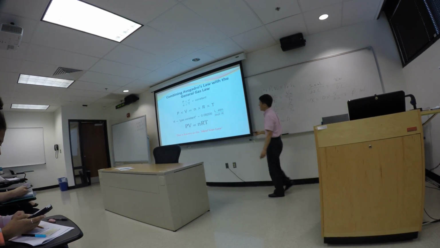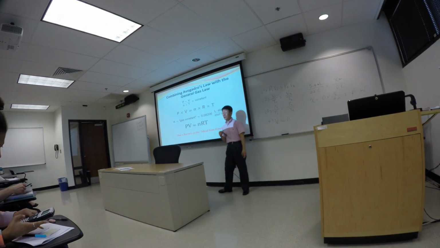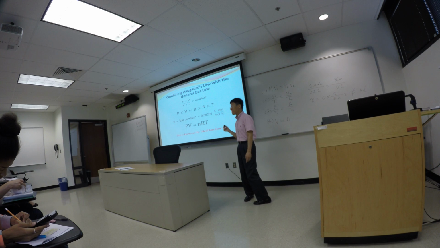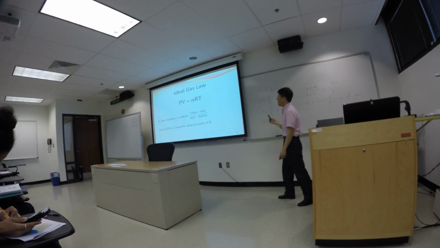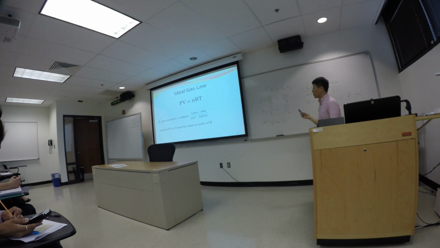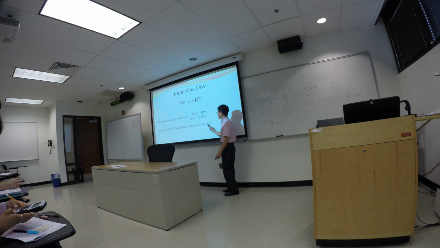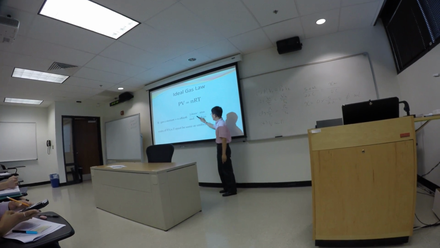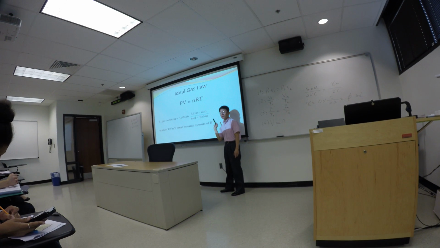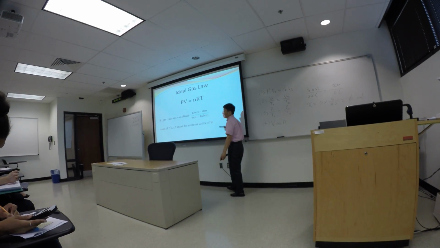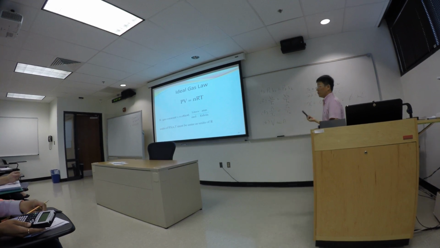But if you're using this equation, pressure has to be in atm. Volume has to be in liter. Temperature has to be in Kelvin. So in the ideal gas law, the units for P, V, n, and T must be the same as the units in R. And the units in R are liters, atm, number of moles, and Kelvin. You have to pay very close attention to the units when you use the equation PV equals nRT.